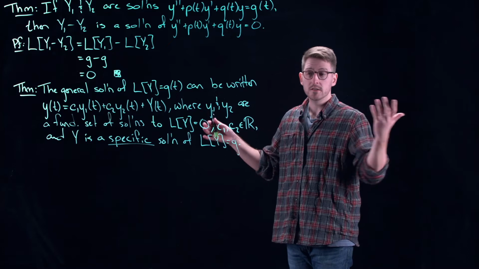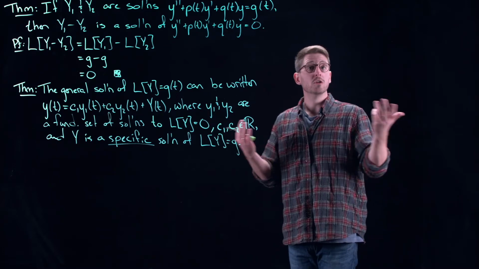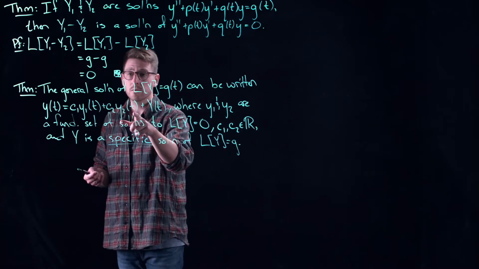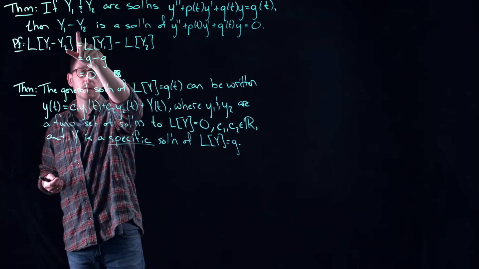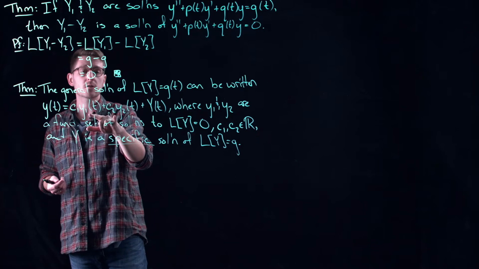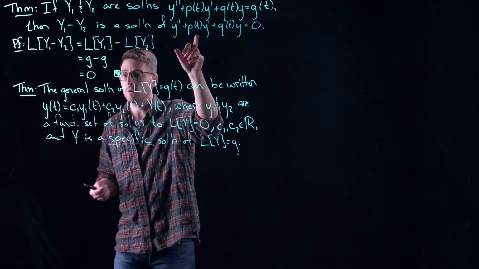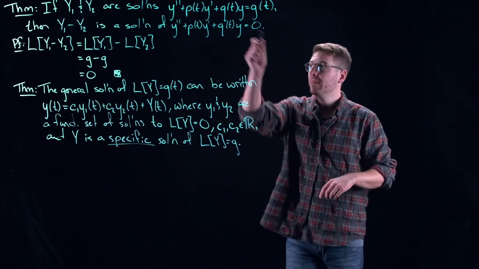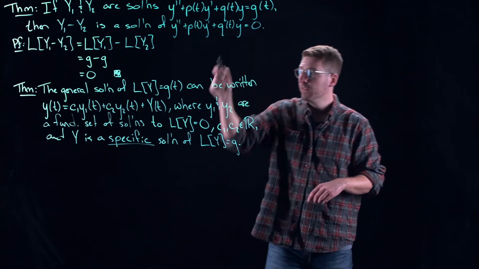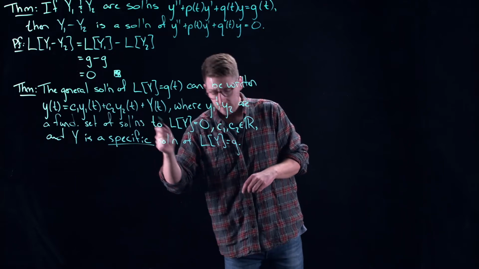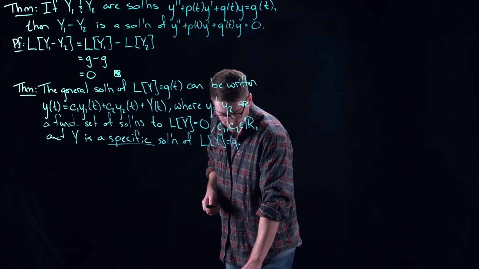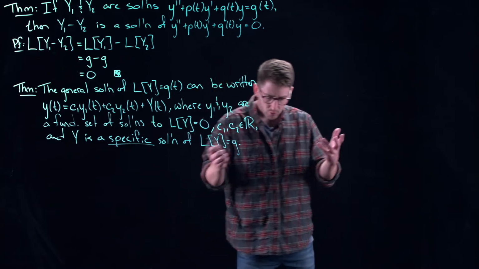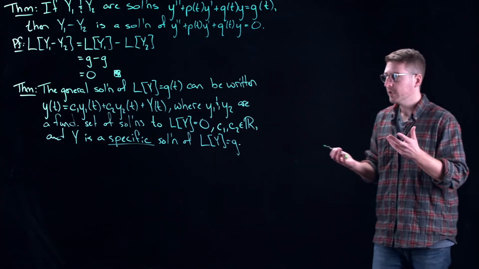Maybe I use C1 and C2 equal to 1, both of them. You use both of them equal to -1. Well, if we look at our solutions and we subtract them, the only thing that's going to come out is going to be solutions to the homogeneous equation, right? That's the principle of superposition at work for us. That's what that theorem is saying, right? This theorem is building on it, and it's giving us a more specific representation of our solution.